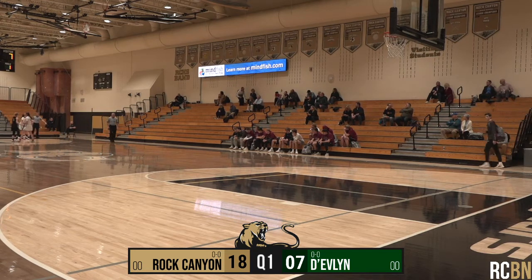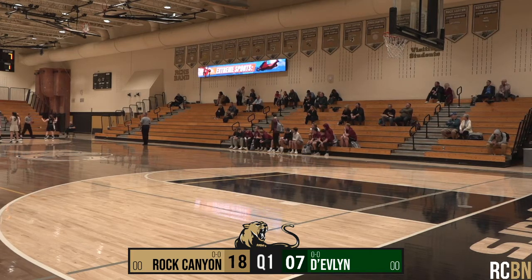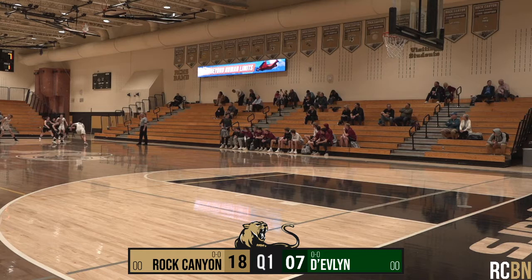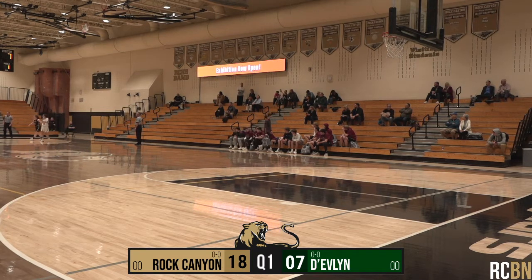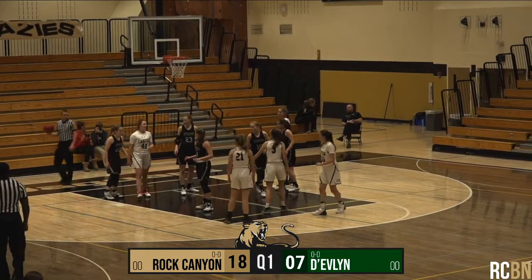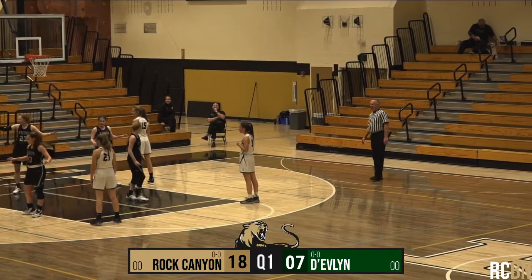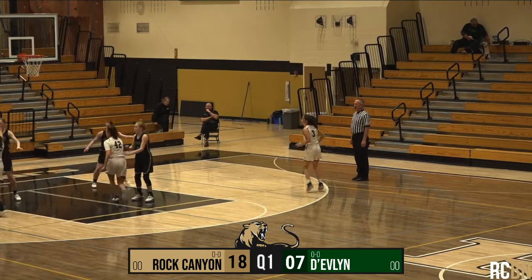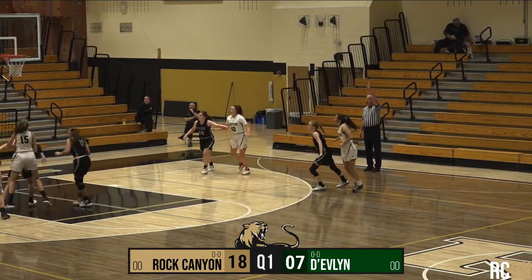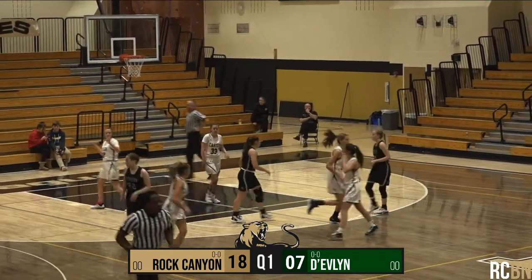Rock Canyon trying to keep up that pace that's gotten them 18 points so far. They're really adept, Zach, at running these full court breaks whenever they get these turnovers on defense. Yeah, they've done really well on counterattacks, and they don't seem to be letting up anytime soon. They've been really dominant this quarter, and it looks like it's going to continue. Longray's going to pass it in. She'll find Ogden, who'll miss her shot, and McOwen will pick it up. Passes out for Sheehan, but she misses, and it will go out of bounds. It'll be Devlin's ball.